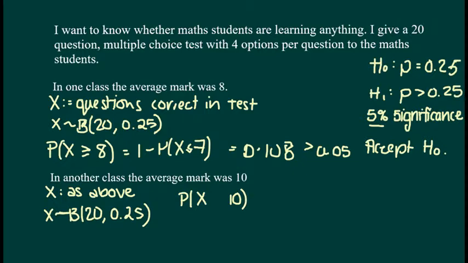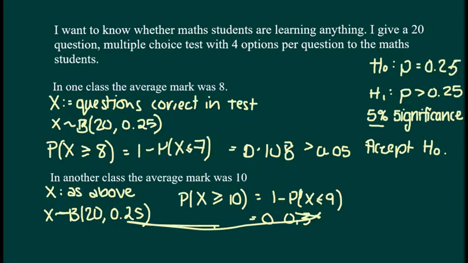Now again, equal to 10 would be a very, very small probability because it's saying 10 and absolutely nothing else. It's far stronger to ask about what's happening if I go greater than or equal to 10, so 10 or more answers. Now if that alone, combined, is less than 5%, then that's quite a strong statement to have made. Okay, so that is 1 minus the probability of x less than or equal to 9, and that comes out as 0.0138.